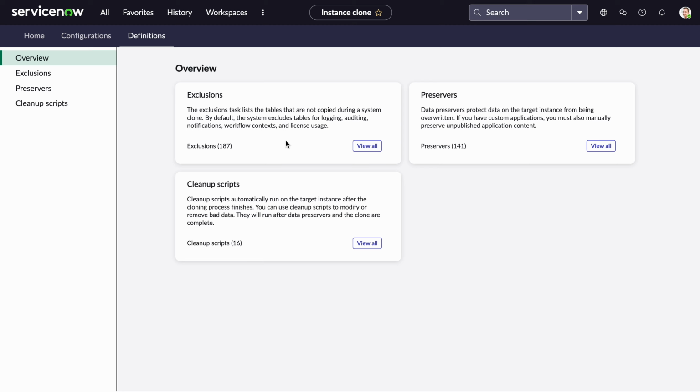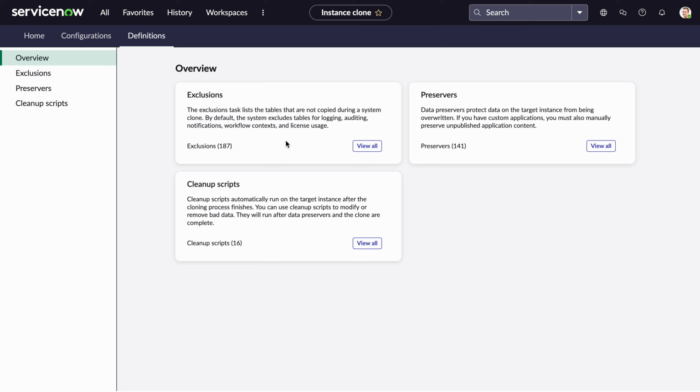So one example I've seen is, as previously mentioned, you might have a requirement where you want to exclude HR cases because of sensitivity. However, we still need the data there for whatever reason, but we don't want to include personal data. So there might be a cleanup script where we do pull in the HR cases, but then we clean up all the personal information, such as who the caller is and any sensitive information we require to.